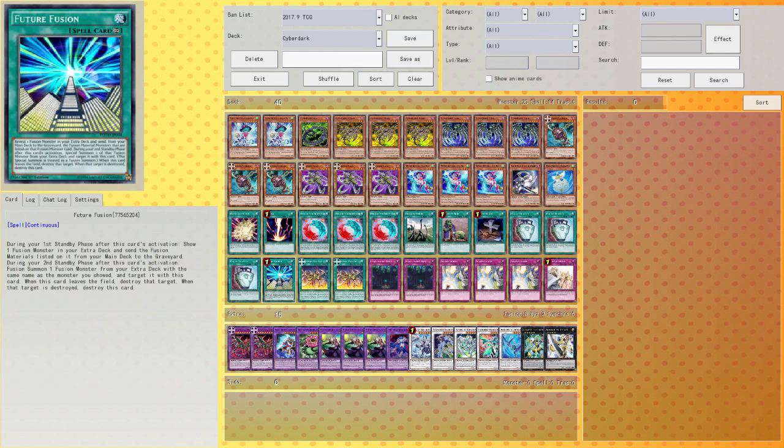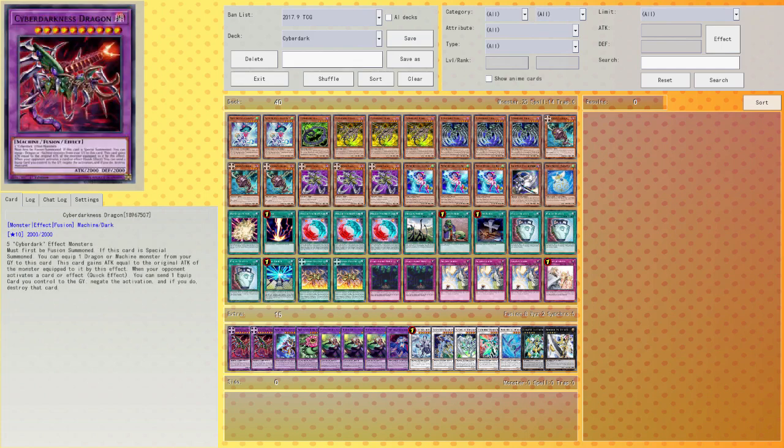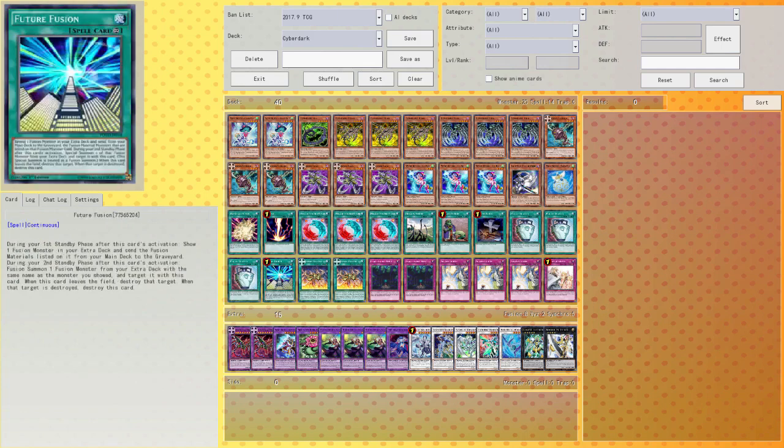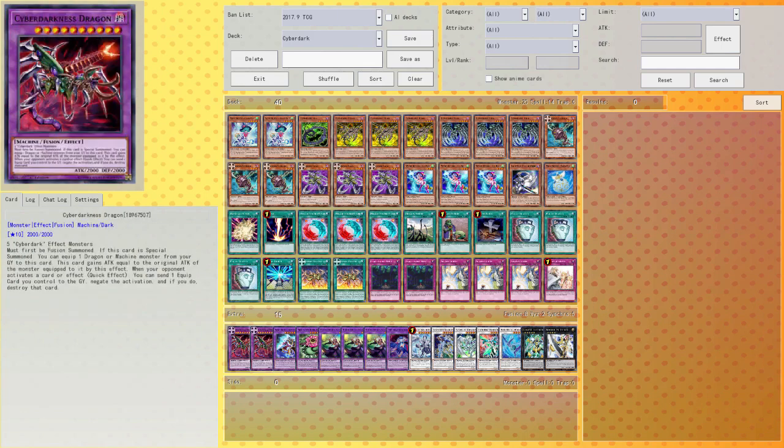Chimera Tech over Dragon Styly, you'll be selecting Cyber Darkness Dragon, which is an amazing card. Level 10 for 2000 attack and 2000 defense, and it requires 5 Cyberdark effect monsters. So it doesn't even matter. You don't have to use one of each. You can use one of each if you want to, for the flavor, but you'll be able to send 5 effect monsters to the graveyard.